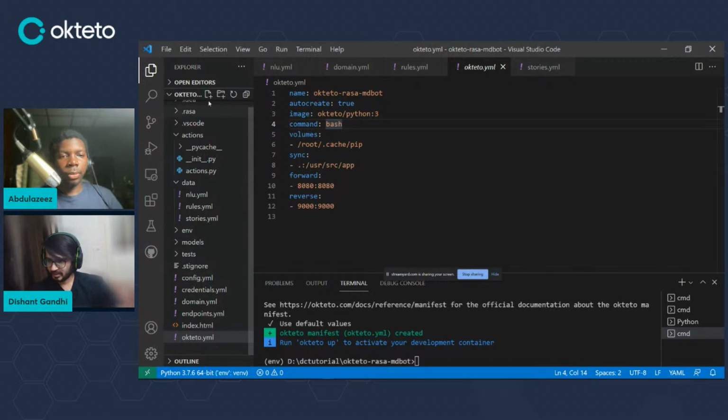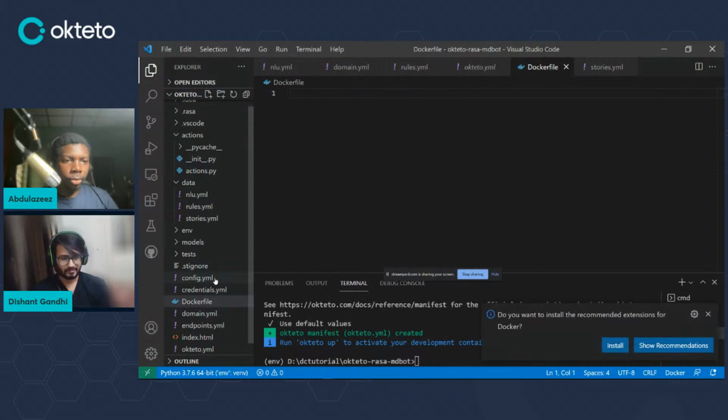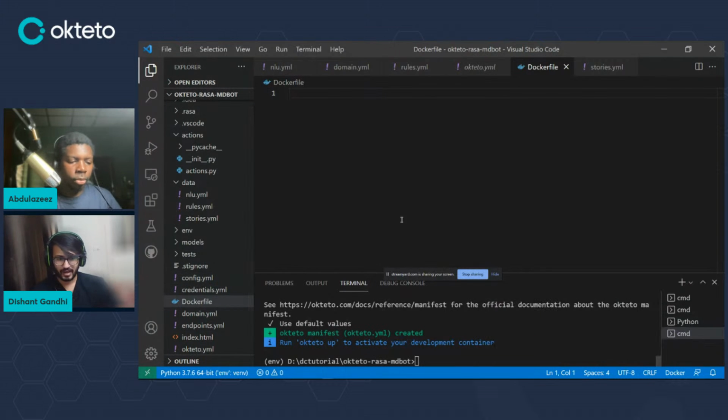So to create a particular image, we'll first create a docker file. I know you all might be asking why I can't use the Rasa image itself. Rasa image is also available on Docker, right? So in the Rasa image, what happens is you can't configure anything inside it. It's just a basic image. You can use it for a simple bot if you want to create.